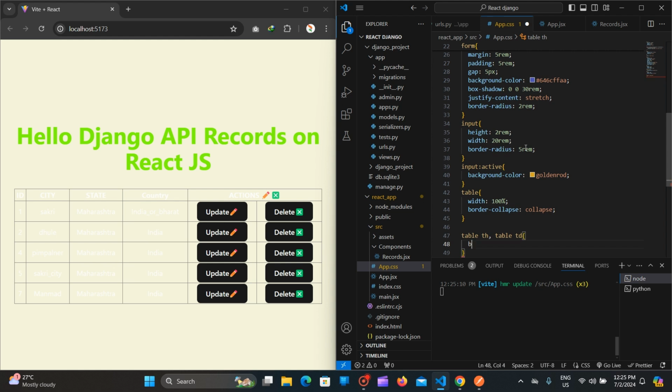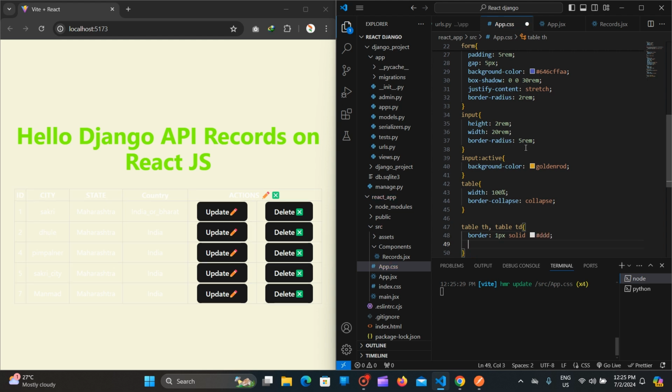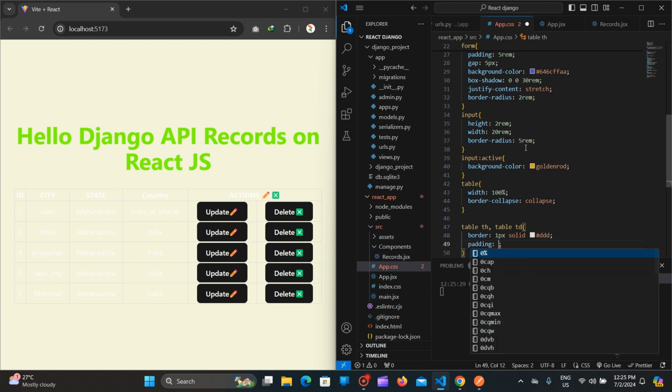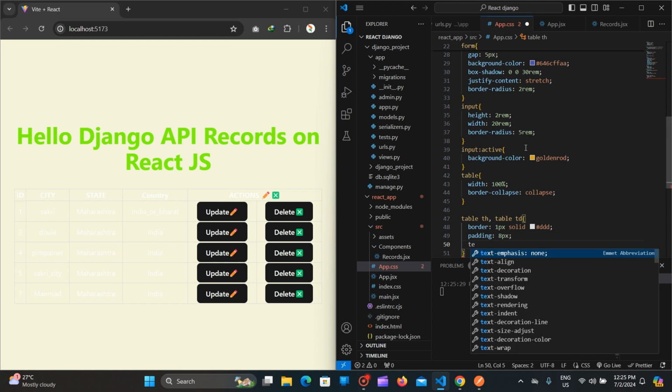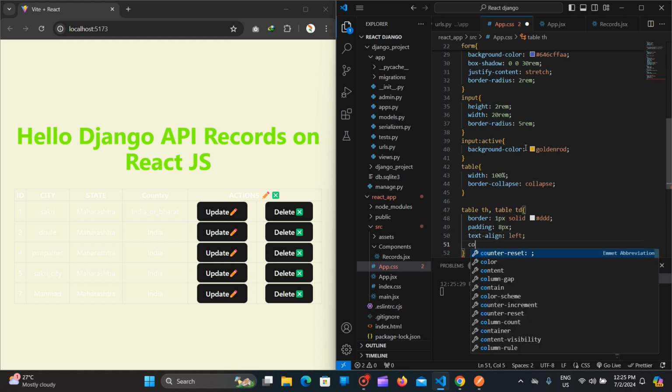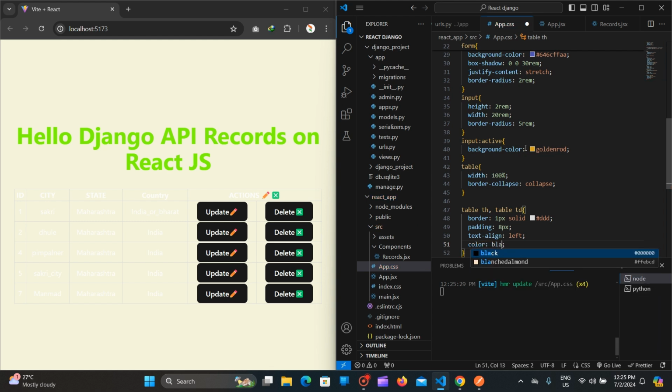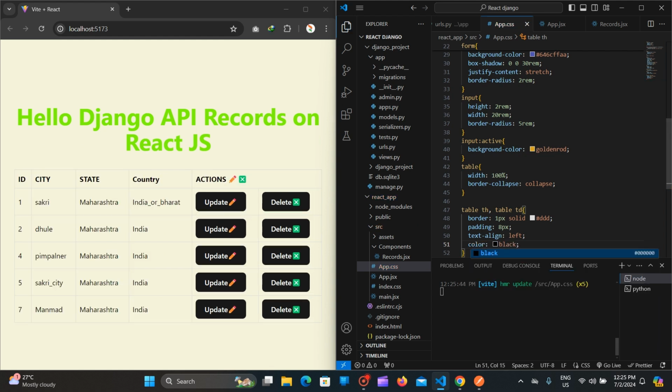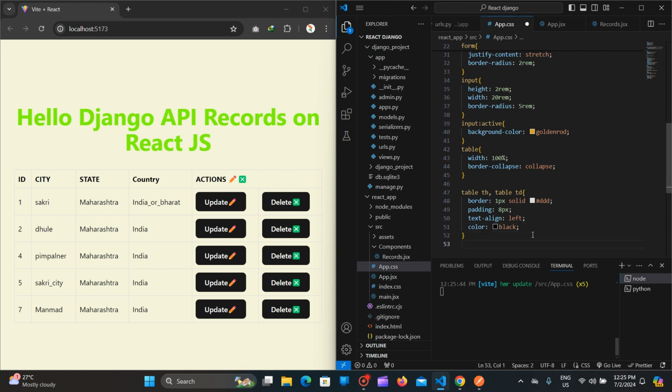So for table heading and table data, border 1 pixel, then padding should be 8 pixel. Text align should be left. Color should be black. Now you can see, right? This is how it is changing its styling, right?